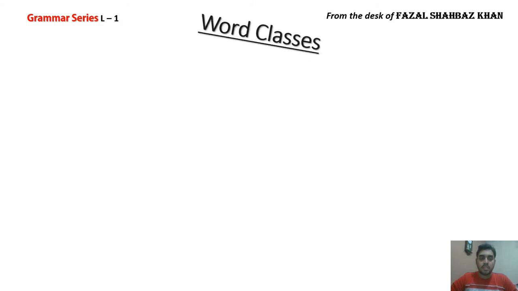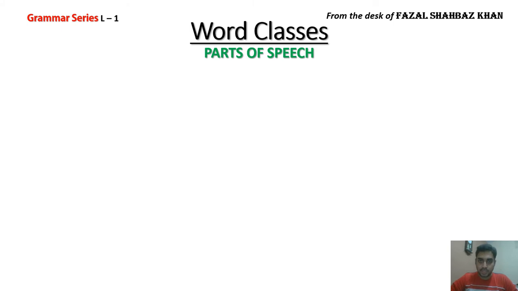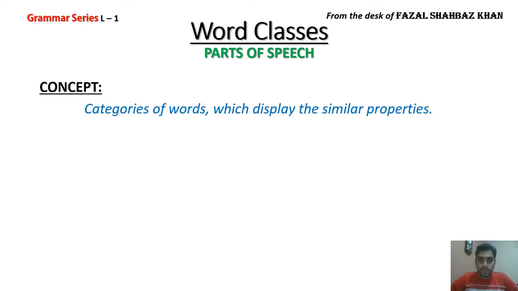Today's topic, which is the first topic of our grammar series as in lecture 1, is word classes. Let us first talk about what word classes really are. In a more advanced way they are called parts of speech, but quite simply they are also called word classes. Let us look at the concept. Word classes are the categories of words that display similar properties, and these properties are replaceable.